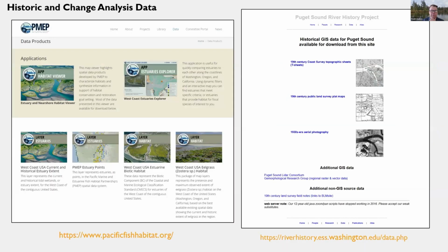So first of all, I want to put it in context. A lot of restoration is based on returning to historical conditions. In the past, in the Puget Sound, we had a paper written by Collins et al., and he took the historical coastal survey data. I think at the time it was the Department of War, or maybe the Department of the Army, that did the data collection, and in the late 1800s they mapped all of the coastal areas of, in our case, the Puget Sound, and they actually did all along the West Coast. This data is also available on NOAA's website, but I don't remember exactly where it's located, but I have found it. So we did this to reconstruct what the historic conditions were, how much estuary was there before.